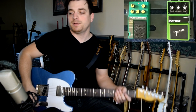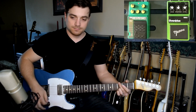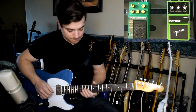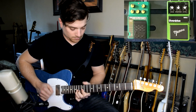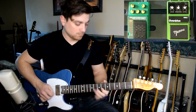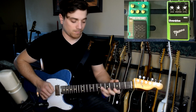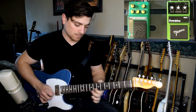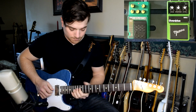So again, this is the bridge pickup. This is kind of my stock setting that I've been using on it. This is with the full humbucking neck pickup. Here's both single coiled.